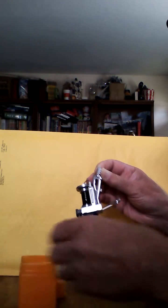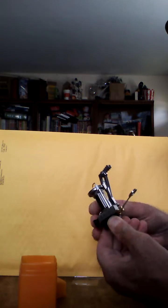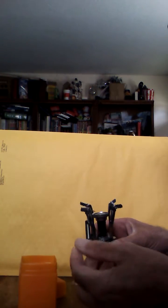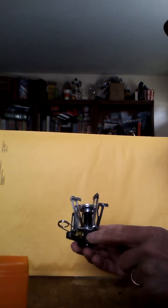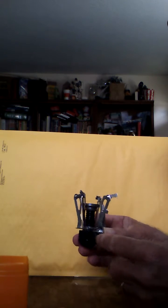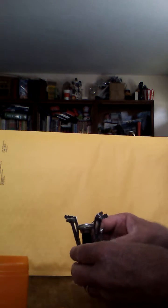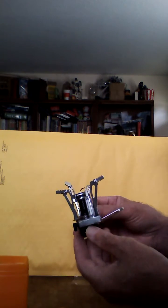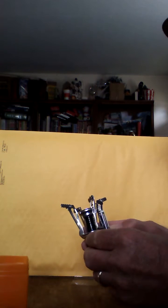Okay. All right, well, seen this before. And I've seen this before too. This is another version of the Backpackers Butane Propane Stove. As you can see, it has a different style of adapter, a different style of, oh, this thing's a complete version change of another version. Boy, I tell you what, the patent on this one was really done badly. Because if you have a good patent, you wouldn't be able to have this kind of reverse engineer change copy.